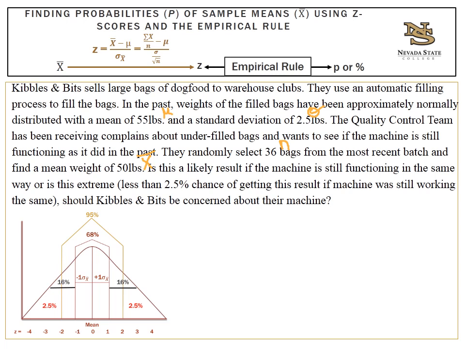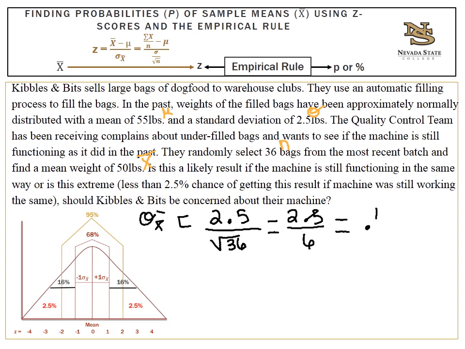All right. First things first, mean turns into a z-score using those lovely formulas provided. So we start off figuring out the standard error. Okay, so the standard error is equal to the standard deviation divided by the square root of the sample size. So in this case, our standard deviation is 2.5, and we're looking at 36 bags. All right, so 2.5 divided by square root of 36, which is 6, equals 0.417. That's our standard error.